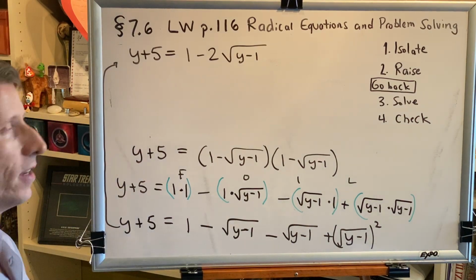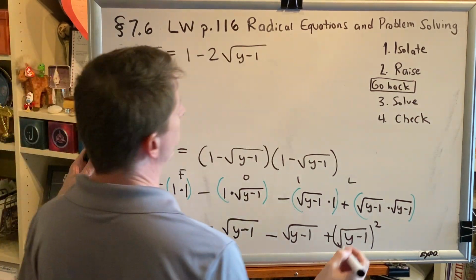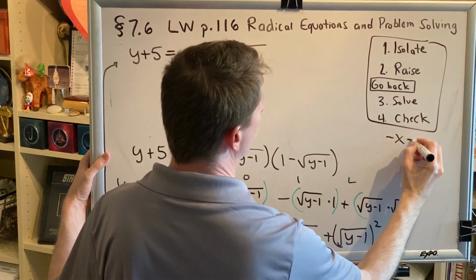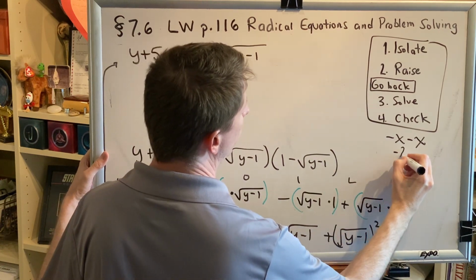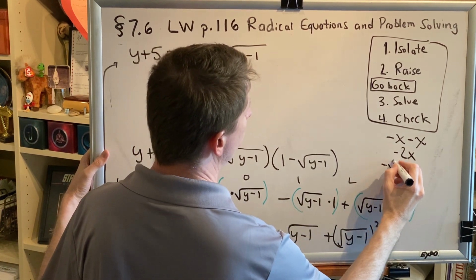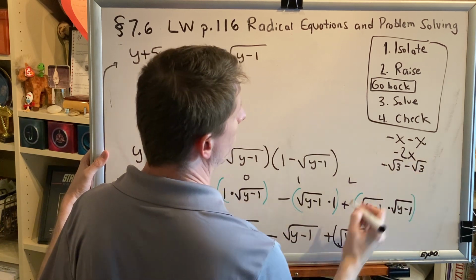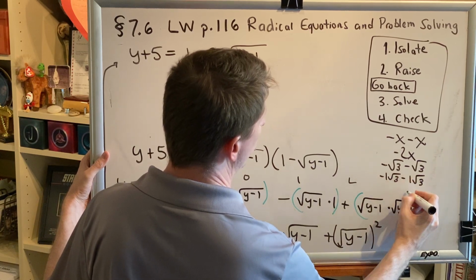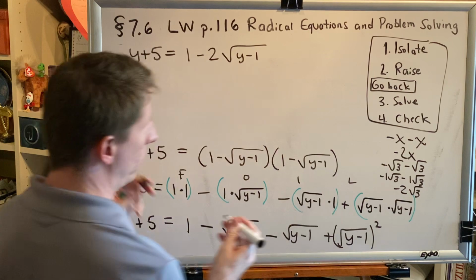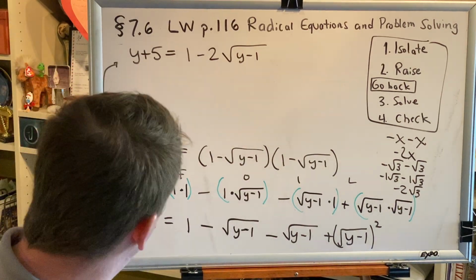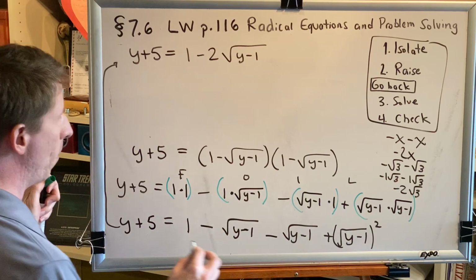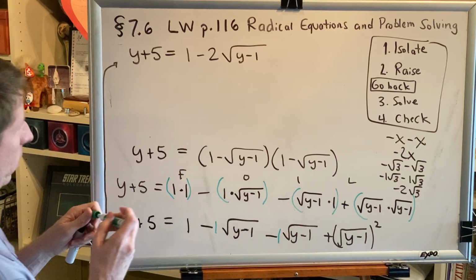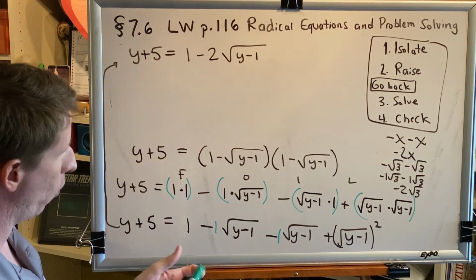Now on the off chance that you find that difficult to understand, let's look at a similar comparison involving a simpler concept. What happens if you have negative x subtract x? Well, that makes negative 2x. What happens if you have minus root 3 minus another root 3? Well, that's the same thing as minus 1 root 3 minus 1 root 3, so we get minus 2 root 3. We can use the same concept to combine these together. This is like minus 1 root y minus 1 minus another 1 root y minus 1, so the result is minus 2 root y minus 1.